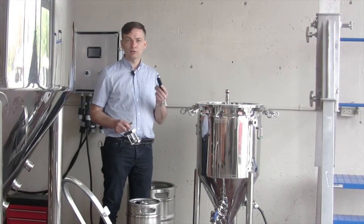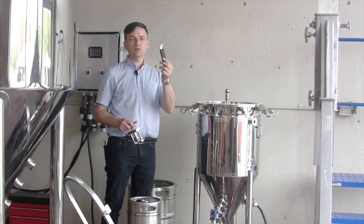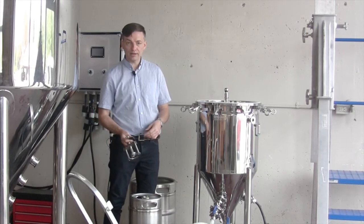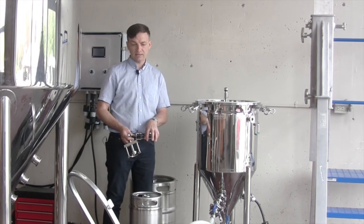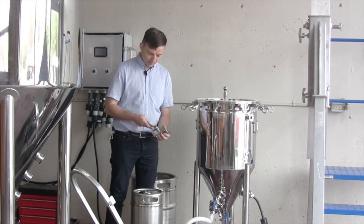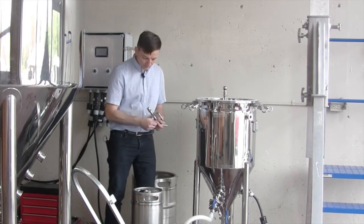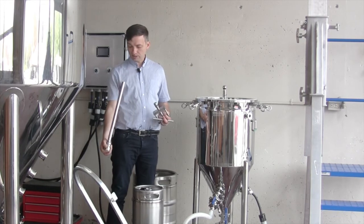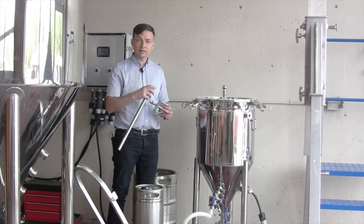online on the web, there's all kinds of videos of people using different kinds of tools, but this is the official tool, which has a real pokey end and can get in and start to pull that ring in there, which is holding the spear down, and you gently work your way around and pulling it out. And then once the ring is out, the spear just lifts out. With the spear out, you're able to inspect it and clean it.